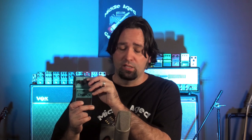As I said before, this pedal has three knobs, starting with rate and depth. Now, you'd be forgiven for thinking it's just the CE-2. It's not. It has its own sound. It's got a little bit more shimmery top end than the CE-2 and probably a little less mid-range. And the third knob here is basically just a mode selector, and it selects the stereo mode that this uses. So either having the affected signal coming out of both outputs or having it like the CE-1 where the modulated signal goes out of one and the dry signal goes out of the other.